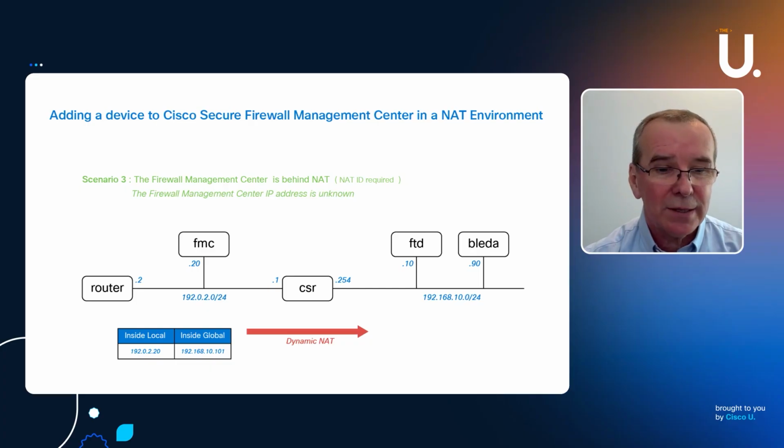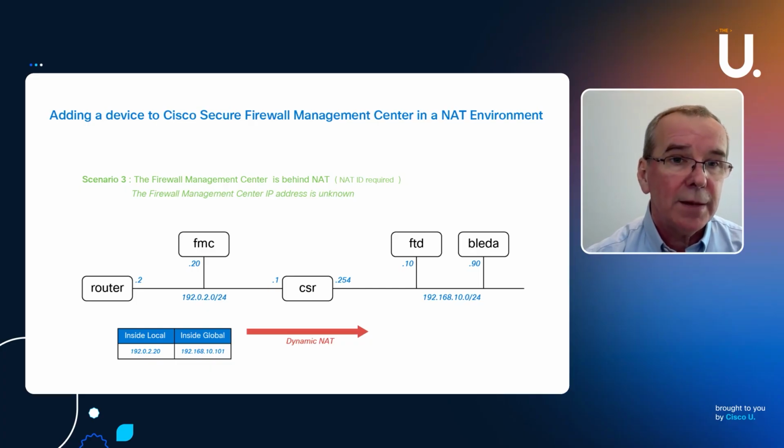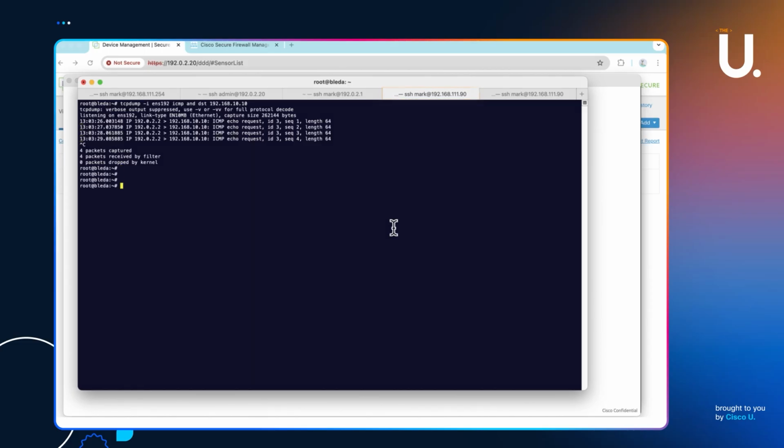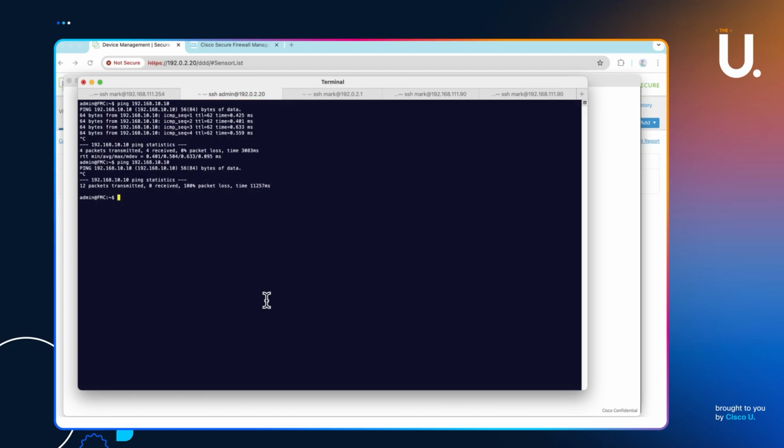So going back to this demo environment, if I go and monitor communications in the firewall zone, and then from the manager try a ping of the firewall, that's working fine.